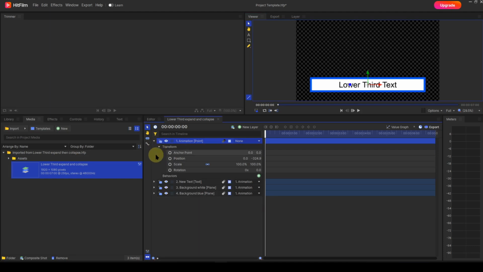In episode 14, the animation simply expanded the lower third vertically, then contracted it. I want to modify it slightly by first expanding it horizontally, then vertically. As in that episode, I'll be keyframing the scale parameter, with its chain link broken.